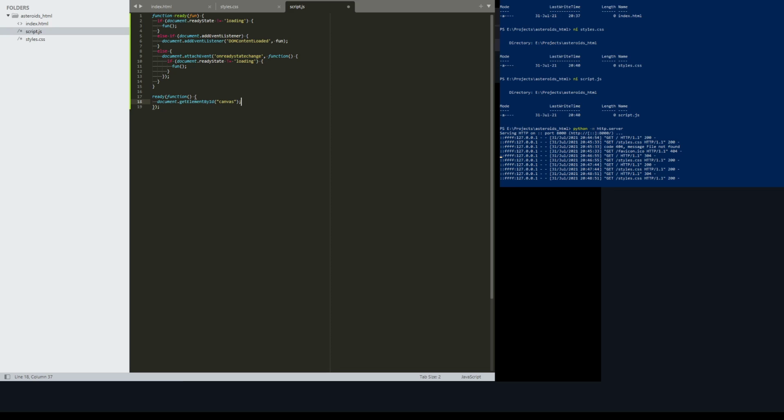Oh, that's right. But getting the canvas is only half of it. Get context will give us the rendering context of the canvas, and we want 2D. There's also a way to do 3D. That's way beyond my skill set. And we're only doing Asteroids, the original arcade, so we only need 2D. And we're going to call this render context. And the render context object that we get out of this method is how we're going to draw everything for this game.